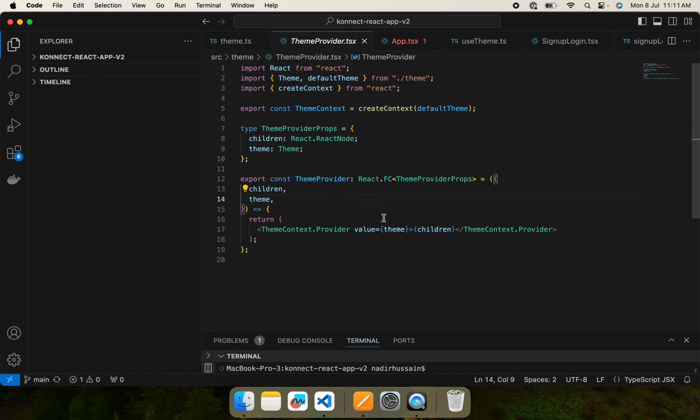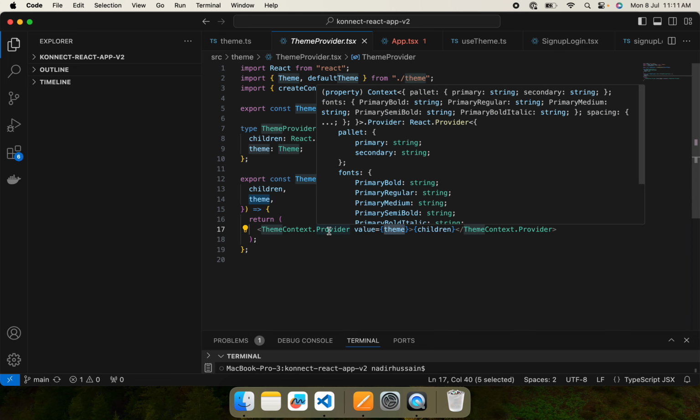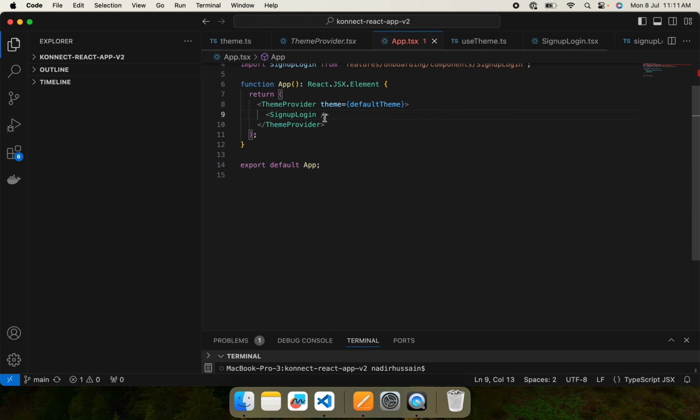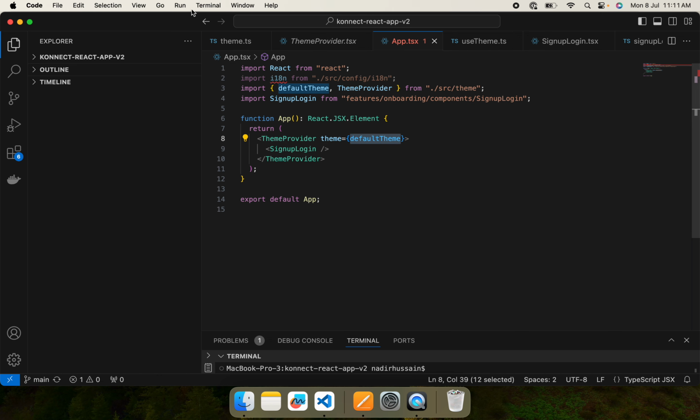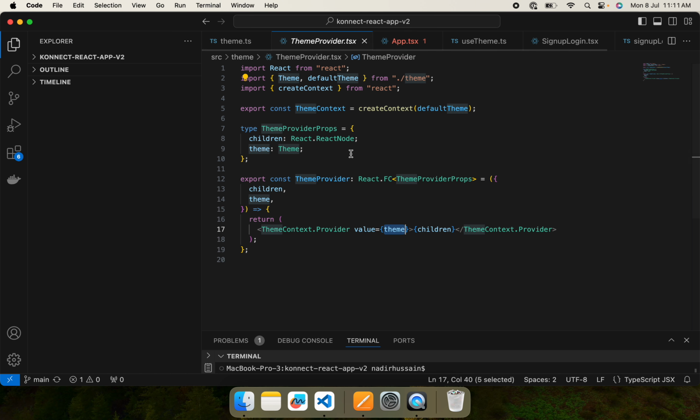We are going to pass the theme to this ThemeProvider, and then this is going to be configured in the value of ThemeContext.Provider. Here in App.tsx we wrap our application with ThemeProvider and provide this theme as the default theme. This default theme is provided as a parameter, and it will come here as a parameter and be passed here. So we are done with the first step, creating the context and configuring the provider.